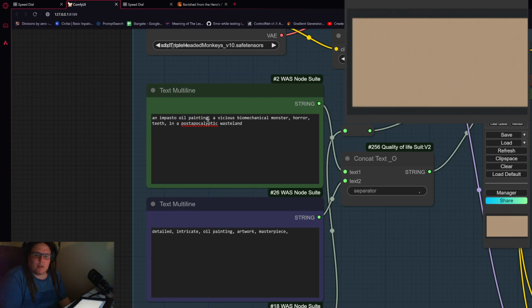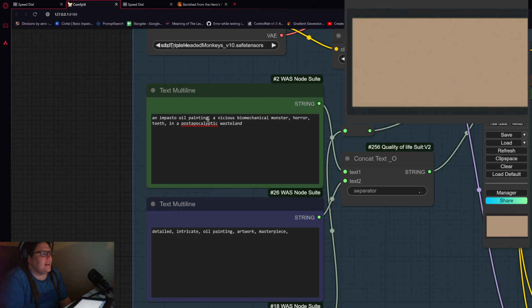I've got teeth because I really want teeth in this, which means it's going to put teeth on things that it probably shouldn't if I'm not careful. So just be aware that means I really, really, really want teeth. If I put teeth in, you will have teeth all over the place. If you don't have an actual mouth that you've drawn, it will put mouths in places. So be aware of that.